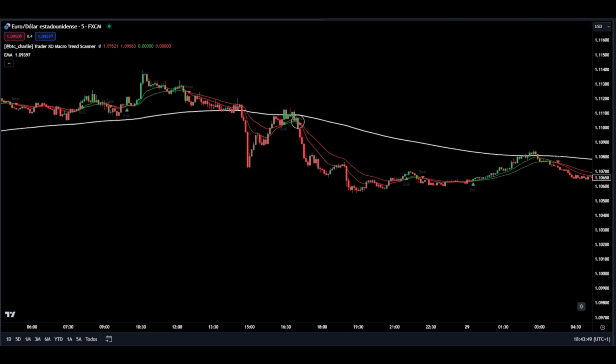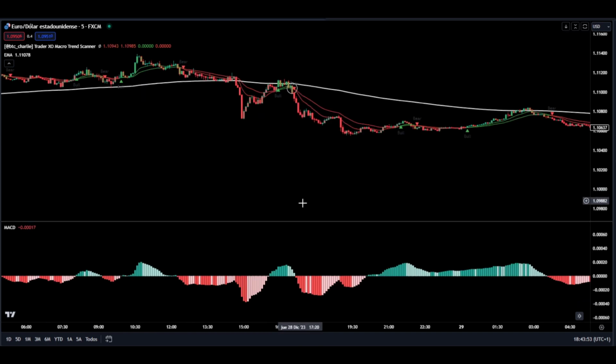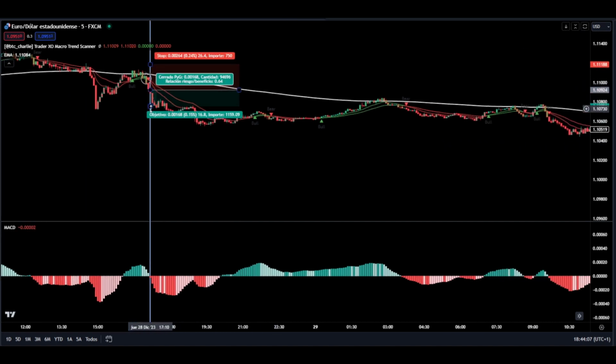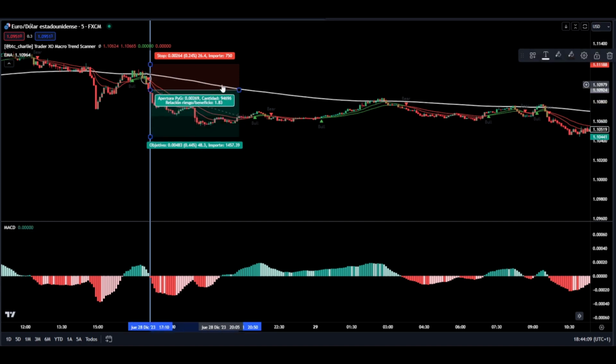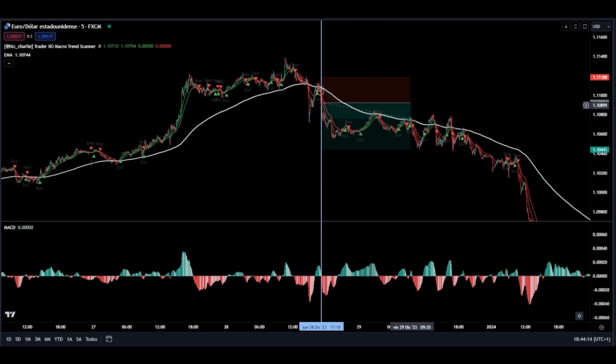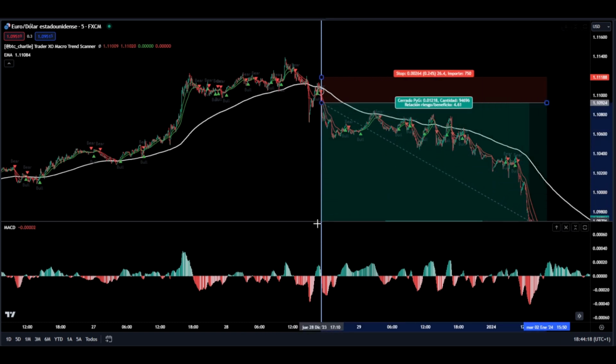And if the price is lower than the moving average line, it means that the trend of the market is downward. We can enter a sell trade whenever a sell signal has been given by the first indicator, which is Trader XO. Here we got a sell signal, and the second condition is the MACD histogram below the zero line. But now we got the third condition as well, that is the price lower than the moving average 200 line. Here, our trigger candlestick has been closed exactly lower than the moving average 200 line. So, we are allowed to enter a sell trade.